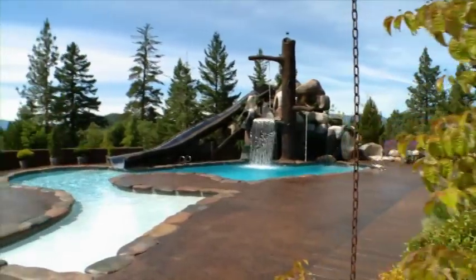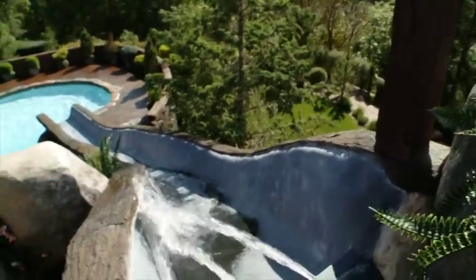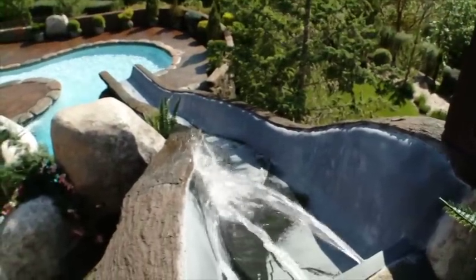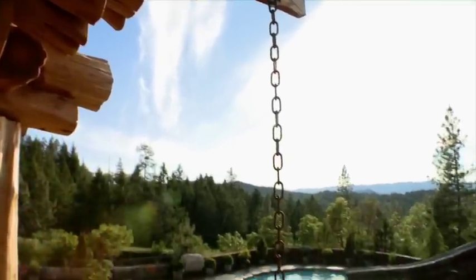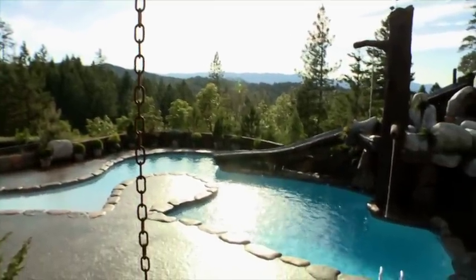So they'd create these log flumes. They'd fill them with water and take the cut or hewn tree, stick it in the flume, and it'd come racing down the side of the mountain and eventually splash into the river, which then they could move it off to the marketplace. And this 100,000-gallon pool is 4 times the size of an average pool and cost in excess of $1 million to build.